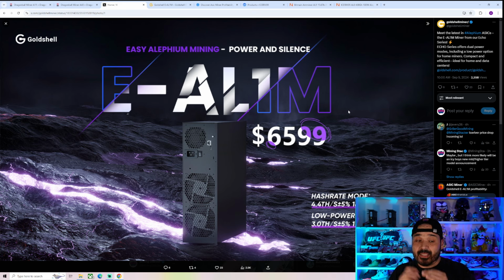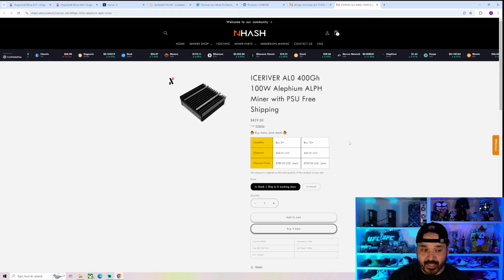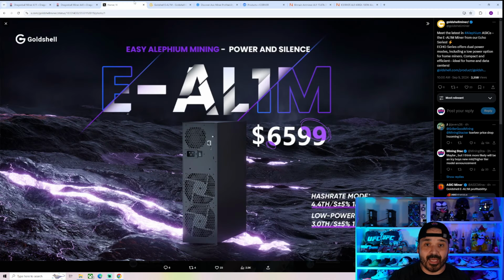Okay. Now let's go on the lower end. Let's compare it to the AL0, which again has similar efficiency to the AL1. It's within 10%, so it's very close. And again, it is going to be a standout, but when you scale downwards, on the small at-home miners, that's what I'm saying, the efficiency is a big deal, because percentage-wise, it still is a big difference, but is it really? Right? So when we compare it to the AL0, just eyeballing it, 4.4 terahash, you would need 11 of the AL0s. It would bring you to 4.4, but at only 1100 watts versus the 1800 with the EAL1M. 700 watts, yes, it's a big deal, especially percentage-wise, but is it really though?